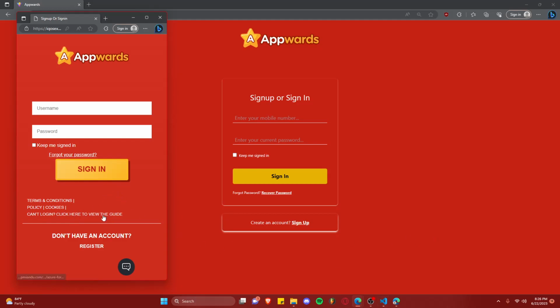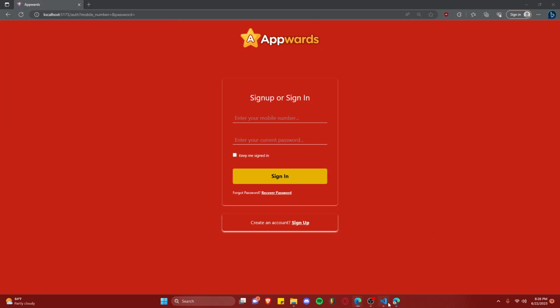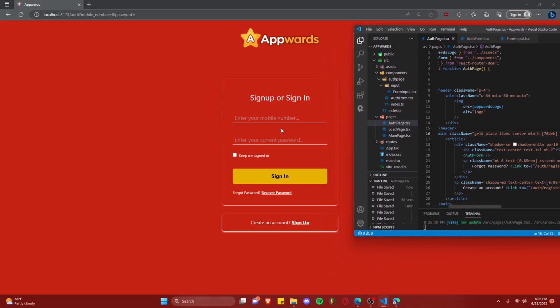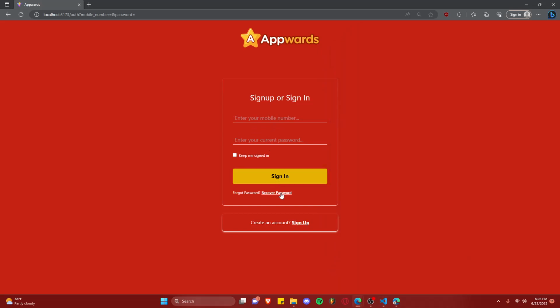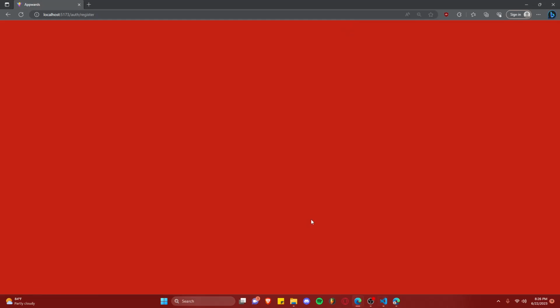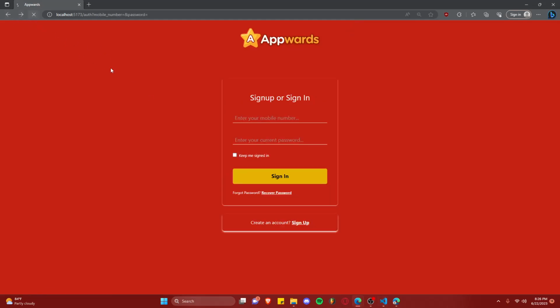so that should be in the footer in my opinion, because all the user really needs is to log in or sign in, and if they forget the password, then they can recover it here, and if they want to create an account, then they can sign up. And for other stuff that is pretty much irrelevant, in this case in terms of signing up, then we can just put it inside the footer.